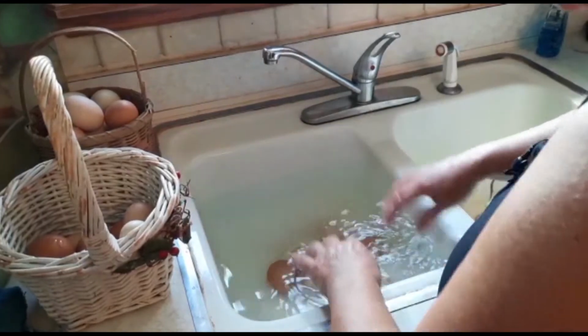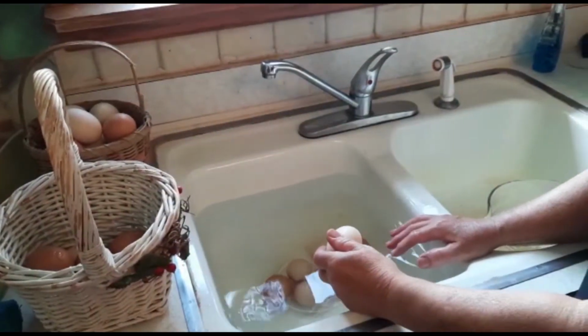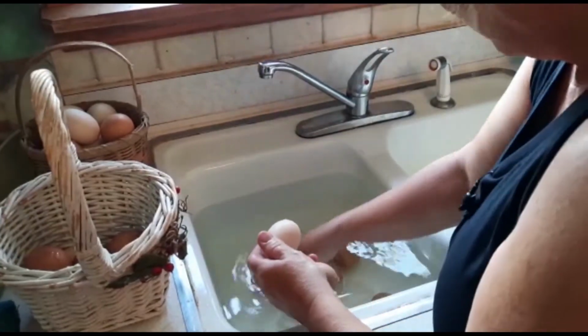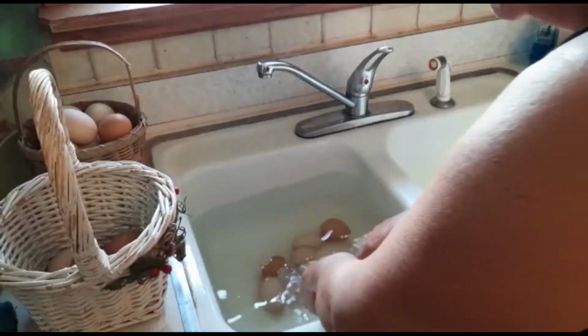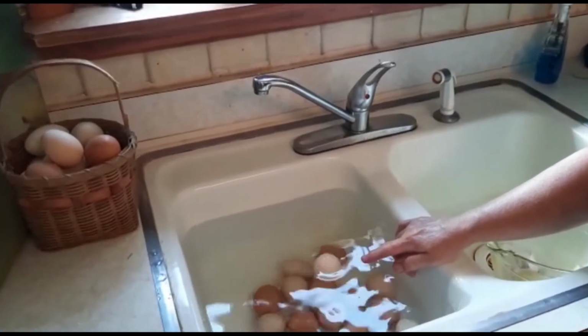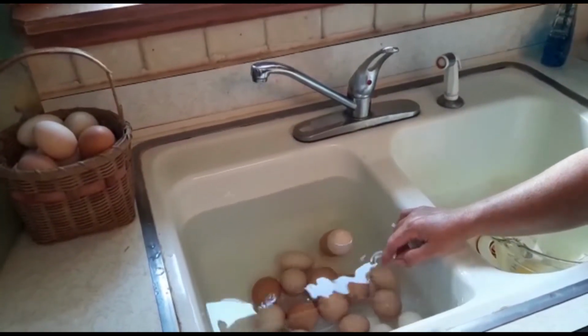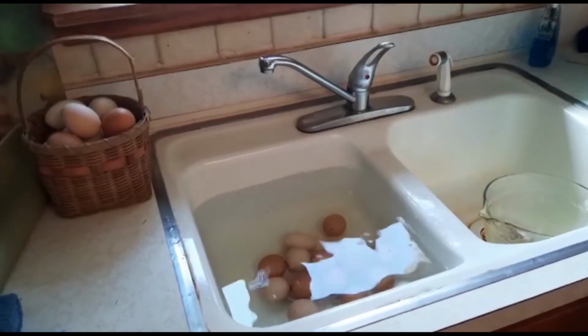All right. So for my dog food recipe for my dogs, I need 3 dozen eggs. So we got 2, 4, 6, 8, 10, 12, 2, 4, 6. Here's a floater right here. Okay, that egg is no good. So the trash gets to eat it.